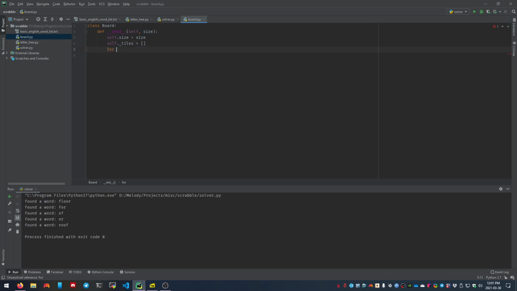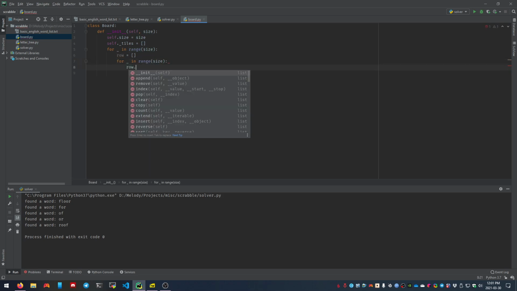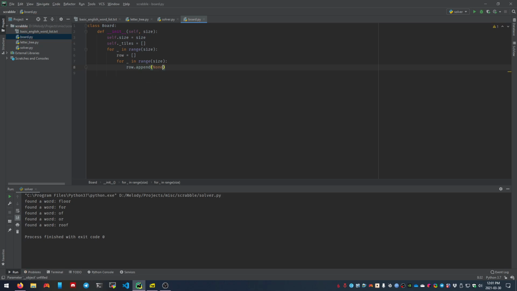So we'll build up a bunch of rows. Size times, we will make a new row. Size times, we will add to that row none. We will use none, which is Python's null, to indicate there isn't a tile on that square.